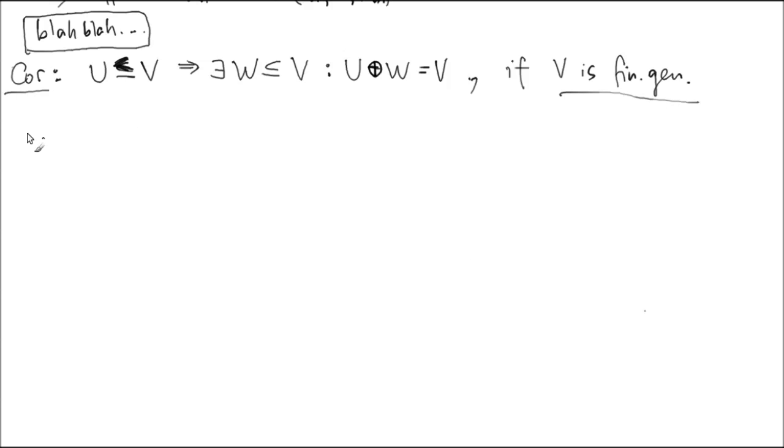Correct? So how is the first part of the proof? We're going to write down U as a span of some vectors, W1 through Wm, right? Is that right? Good. What would be the W? Well, W1 through Wm. How about now, the statement is asserting the existence of a subspace W. Does anybody know what that W is going to be?